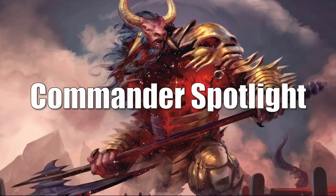Alright, on to the Commander Spotlight. Now, there's still some reserve list card spiking. You're going to see quite a few, especially towards the end of the section, but not as many as we have been seeing. It does feel like maybe things are beginning to balance out between those collectors picking up all these old cards and players that actually want to pick up cards they can play with. So I think that's a good sign for the health of the market in general.